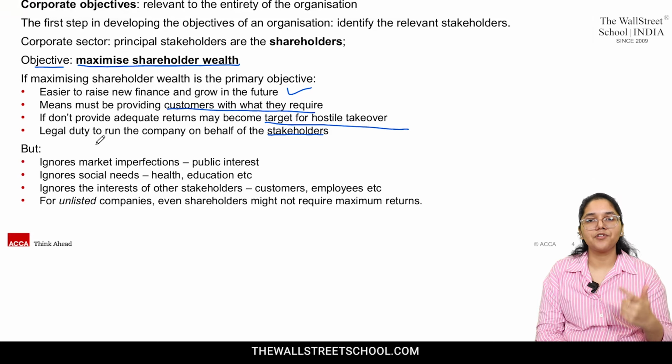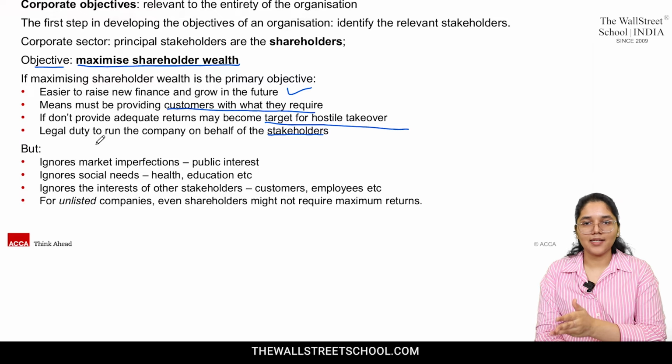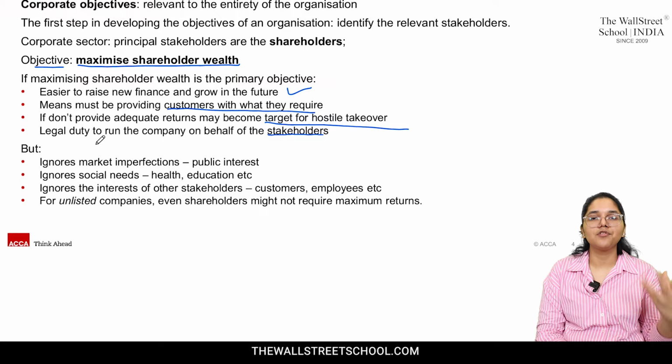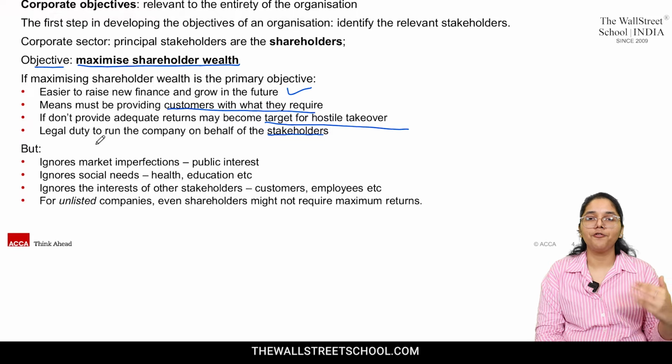Another point is with respect to employees. To maximize the profits for the company, for the shareholders, you might try to reduce the salaries of employees. Do not give them maybe the salary hikes that they deserve. So again, you are indeed maximizing the profits, but what happens to the employees? They are going to suffer because they are not getting the fair remuneration as they should be getting. So if you are focusing too much on shareholder wealth maximization, this is another problem which arises.